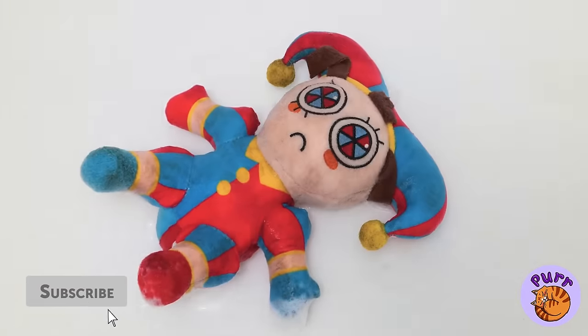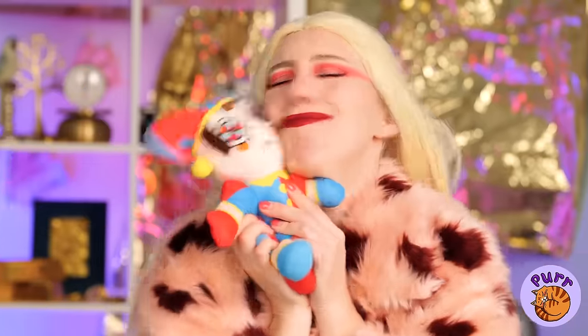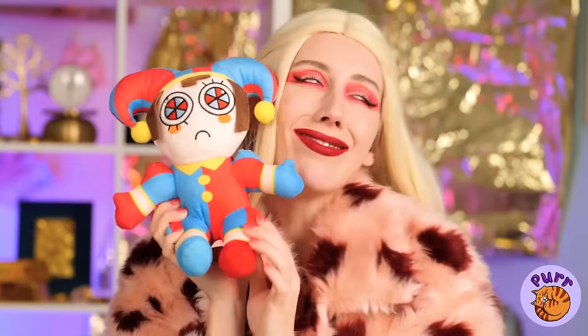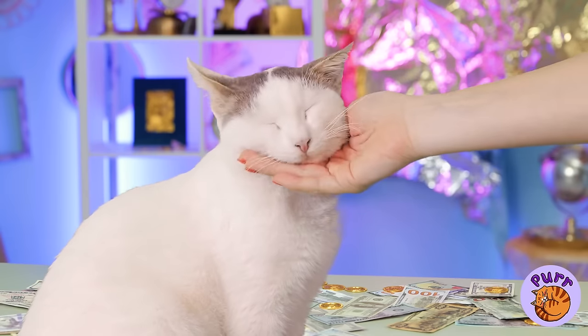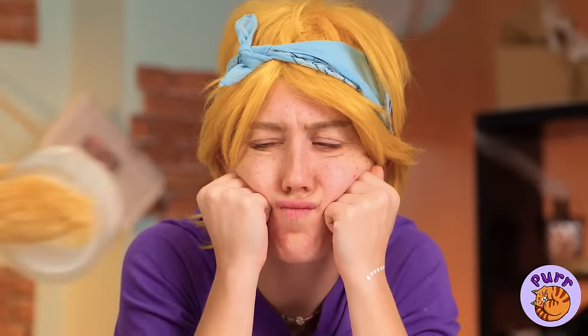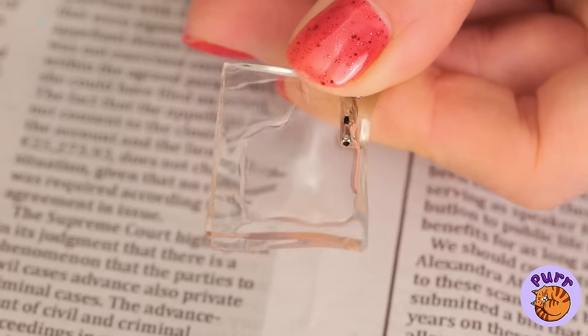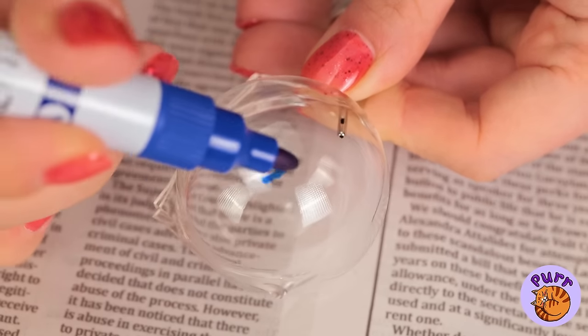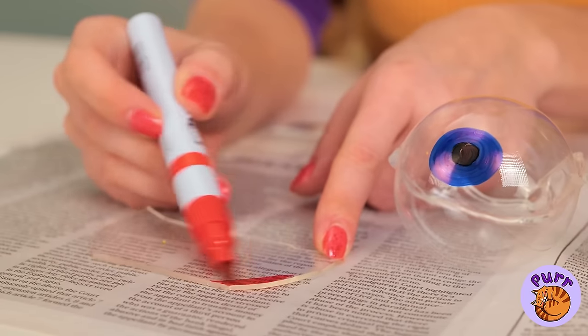And now, let's rinse her off. Wow, Pomni looks so good now. She'd make anyone a great gift. And speaking of gifts, have some nanotape. Blow it up and add some eyes. Now he can use some teeth.